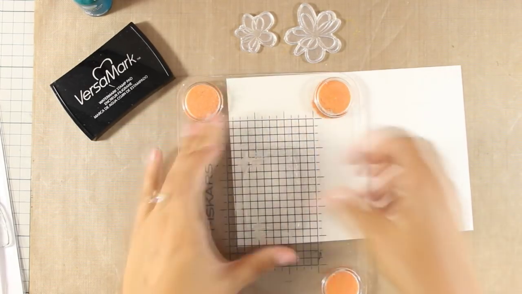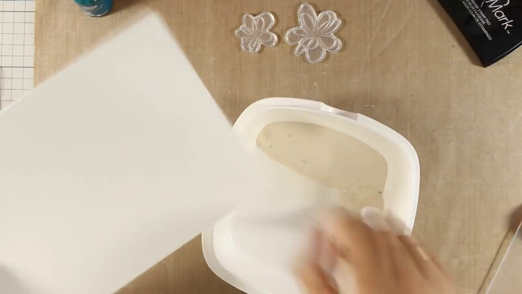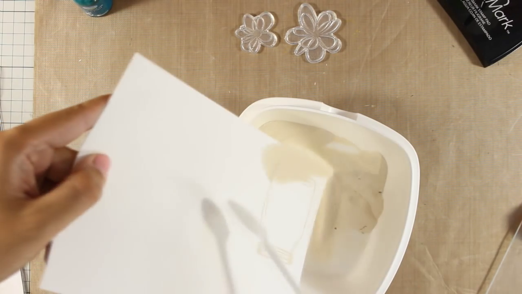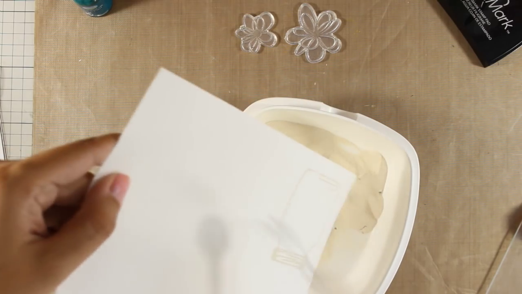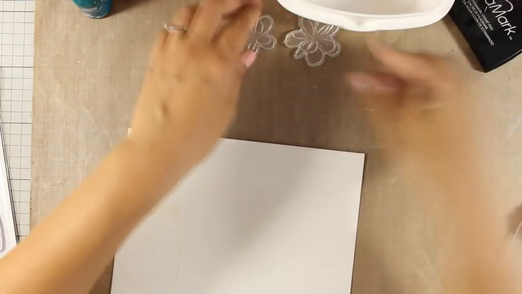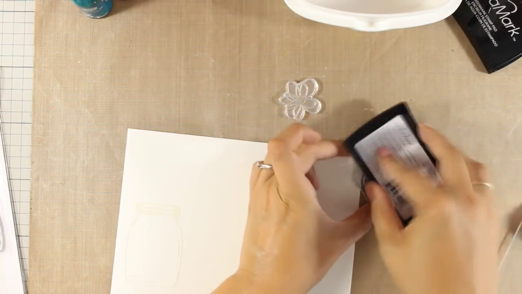So I am stamping the jar there and I am going to add the embossing powder at the moment so I know where I have stamped because it is white on white and you can't see a lot. After that and before heat setting everything I am going to stamp and do the same technique with the flowers and then melt the powder with my heat gun.